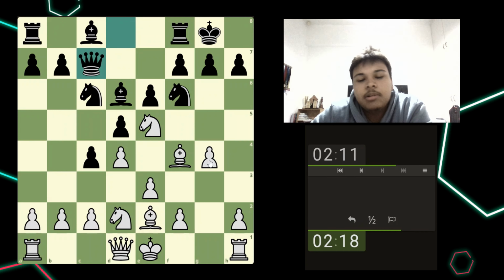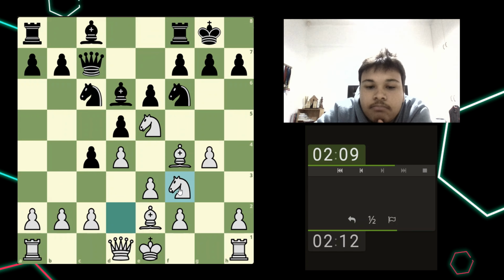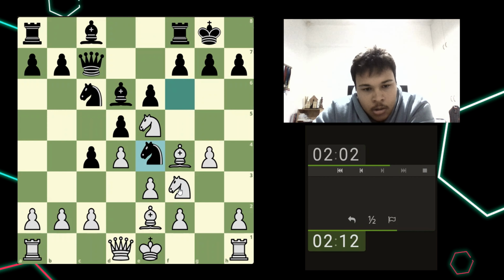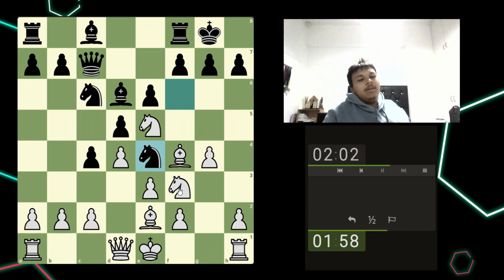Okay, since my opponent is doing this, I guess I have to play knight F3, knight DF3. And my next few moves are H4, C3. My opponent does get knight E4 on the outpost. Unfortunately, yeah. I messed up badly. I messed up.